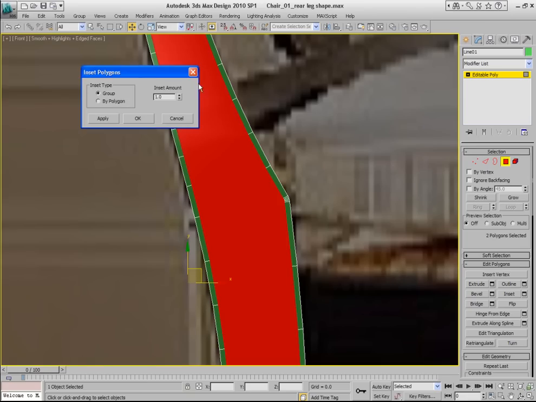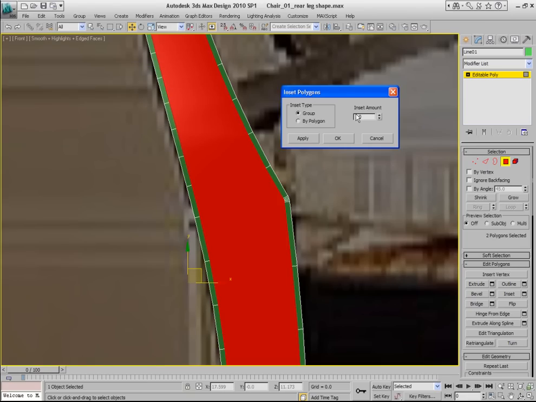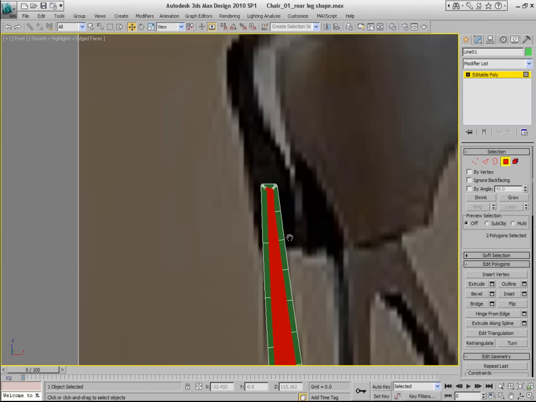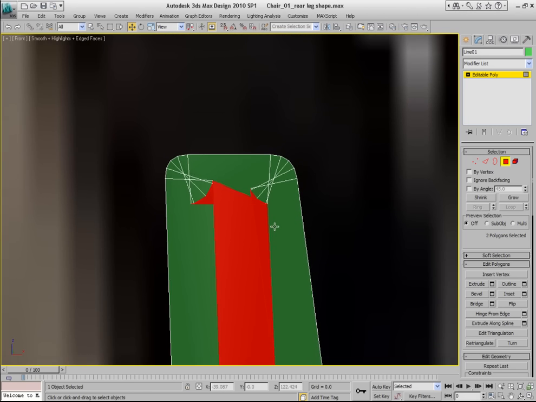Just click the settings button to bring up Insert Polygon dialog, and use this Insert Amount spinner so you can insert these polygons just a little bit, just as much as you can see I inserted on my screen. So click OK when you're finished, and then just scroll up right here and look at this place.